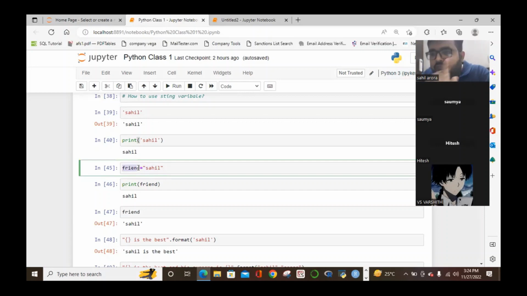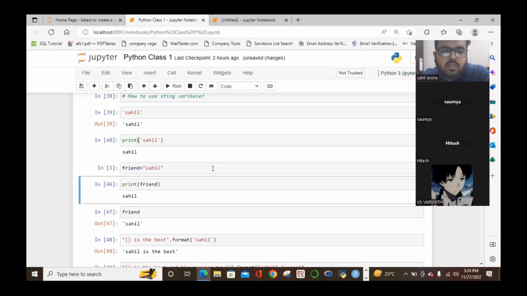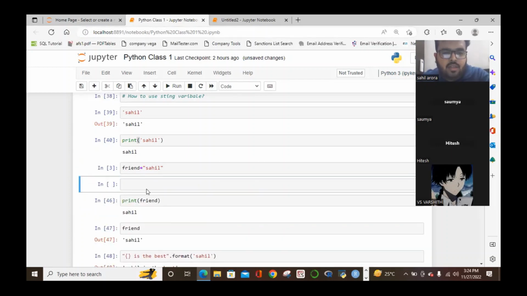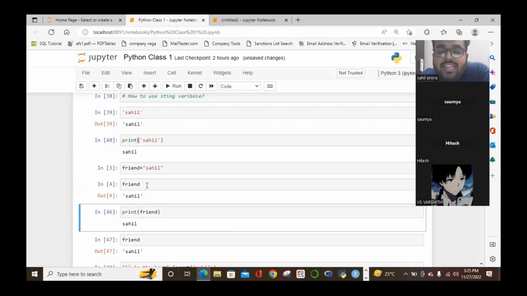Object means if you write friend, you will get your answer as SAHIL. For example, if I insert one cell here, and I write friend, sorry, FRIEND, and press shift and enter, I'll get my answer as SAHIL. Does that make sense?